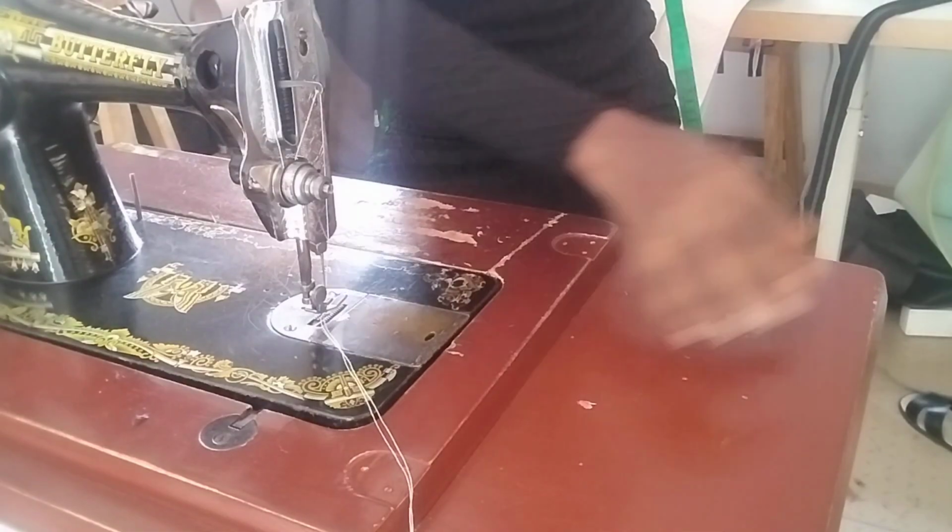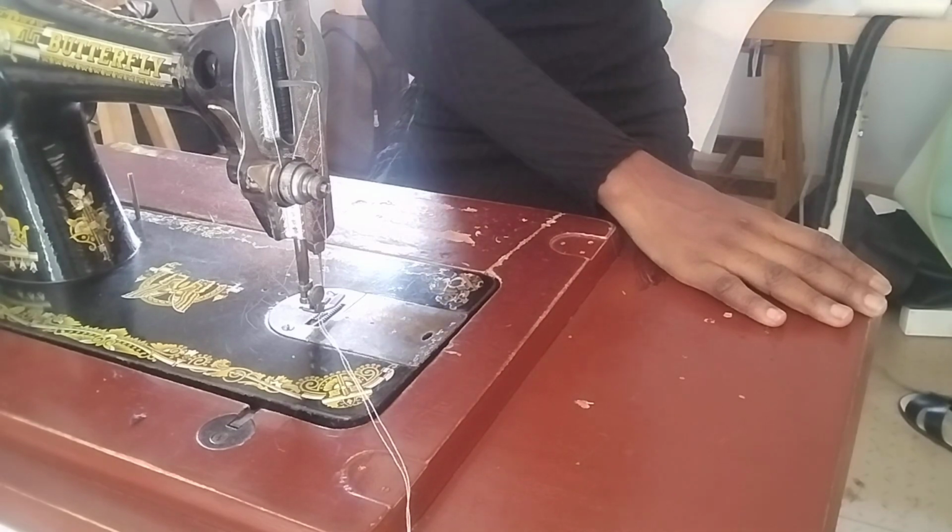So I'll proceed to place my pattern on my material and then I'll be cutting it out. Then after that, I proceed to the sewing section.